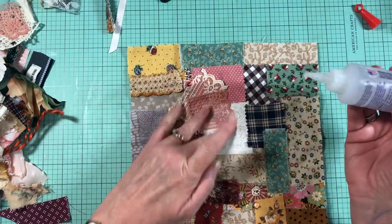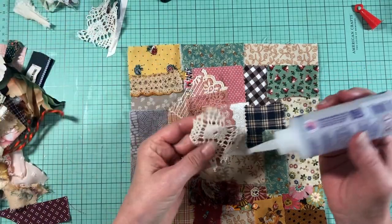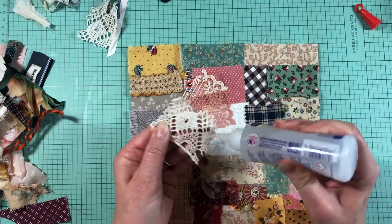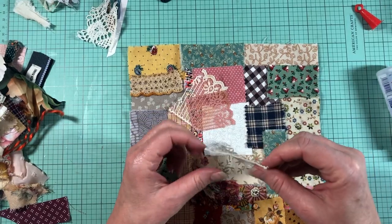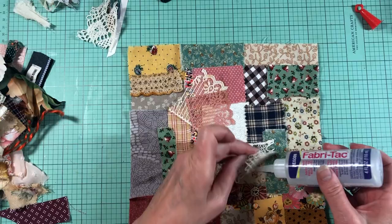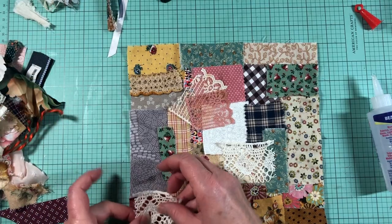Let's put you there. Here's a nice piece. Let go. There we go. So every time I had just a little bit of leftover, I threw it in a big tin and just kind of collected it so that I could do this. And even with all of that, because I've been doing that for a while, I still don't have a lot of lace and things to put down.